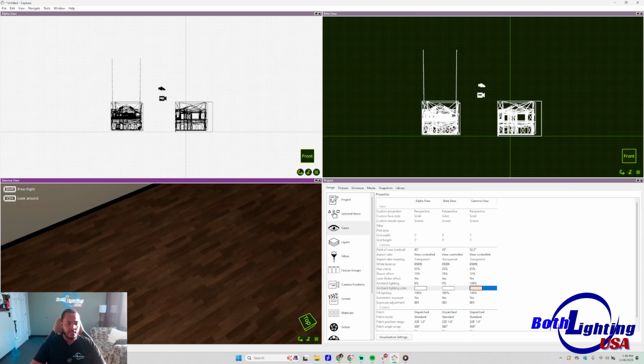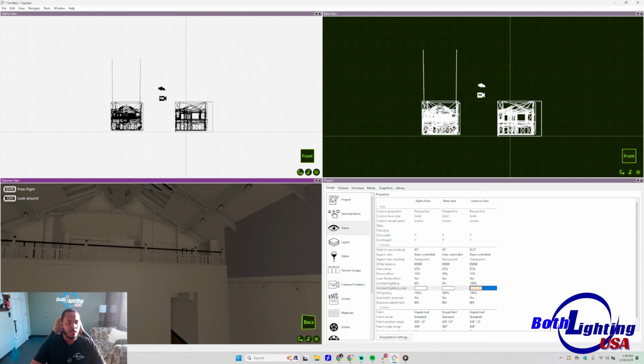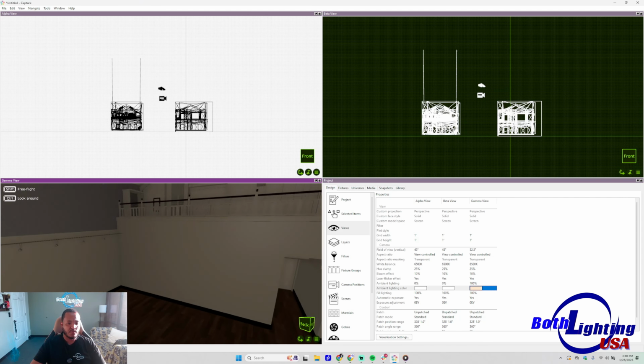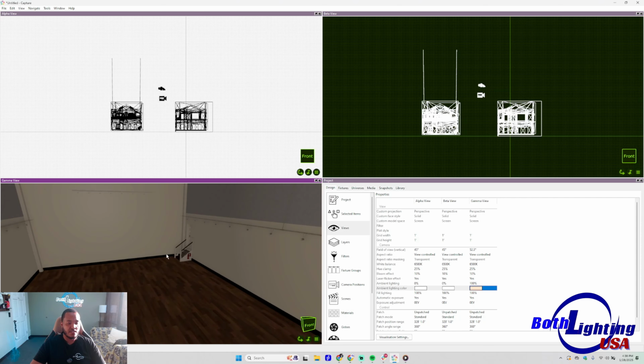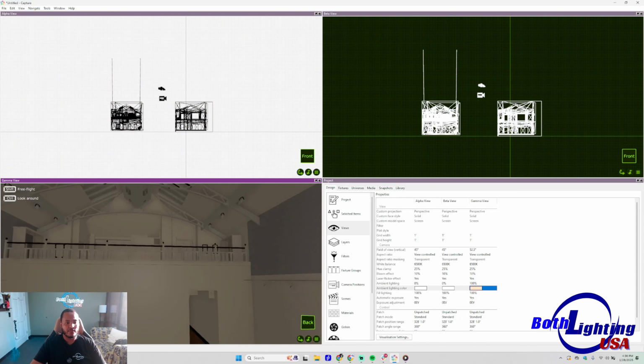We control click, look around. We can see everything in this venue space. The cool thing about this file is it has multiple areas. So if the couple got you setting up here, you can put your DJ booth up there. If the couple got you setting up in the main area, you can set your DJ booth down here. So it kind of gives you a good view of the two different scenario types.